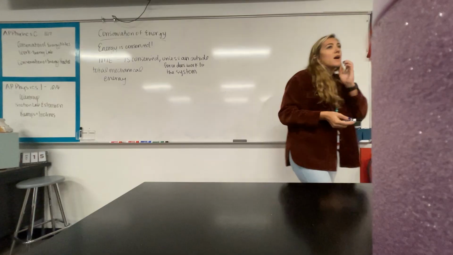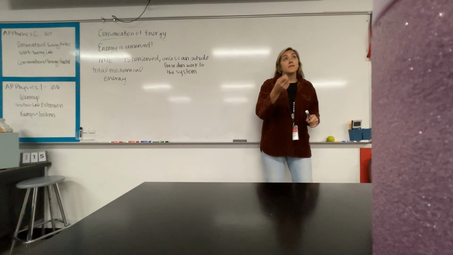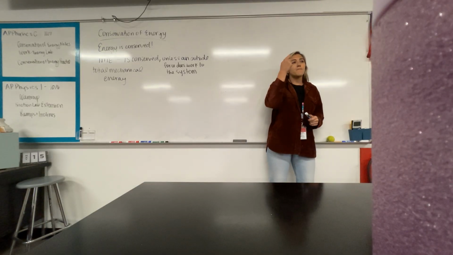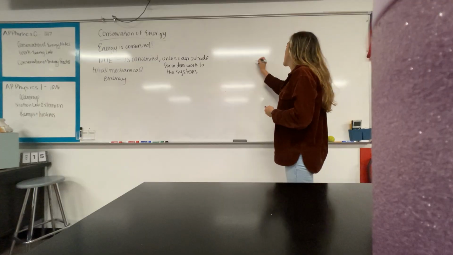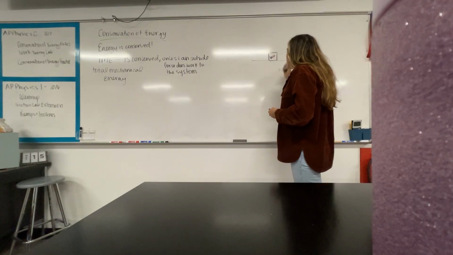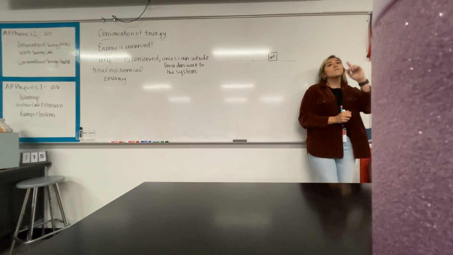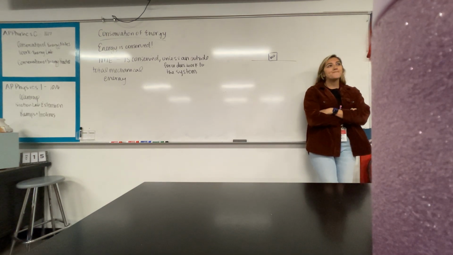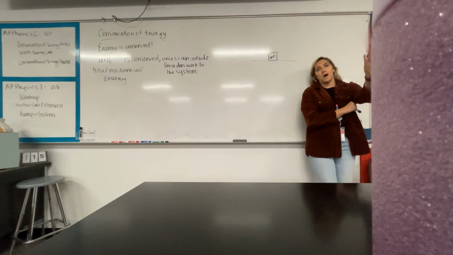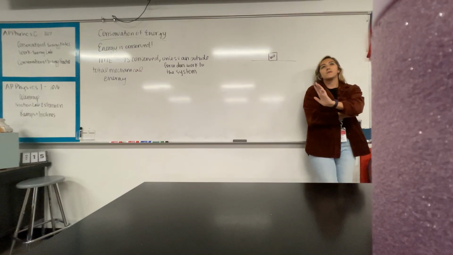So, before we talk about the three types of energy in more detail, the three types that we mostly care about, the three types that AP Physics C really constrains us to, inside of a system at least, let's talk about this example and make sure we understand it. So I'm going to start with a box on the ground. If I just have a box all by itself on the ground and my system is only made of that box, okay? And I push the box, okay? We're going to assume there's no friction. I walk over to the box and I push it, okay?